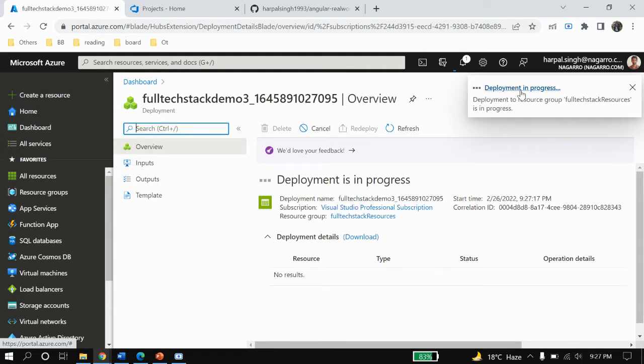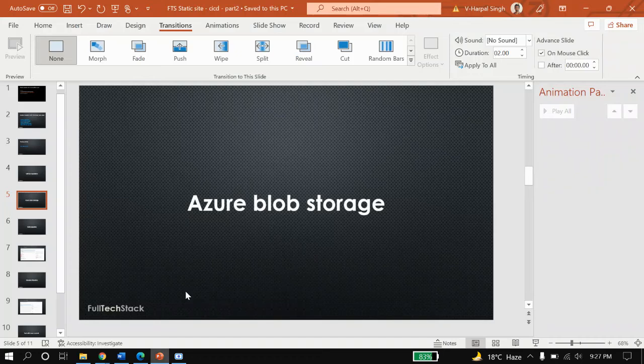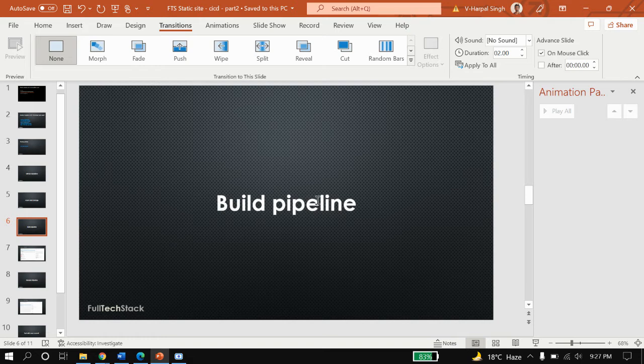Yeah, so while the deployment is in process, we can go ahead with our next step. In the next step, we will see the build pipeline.